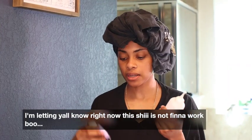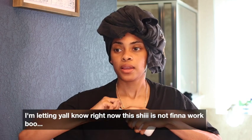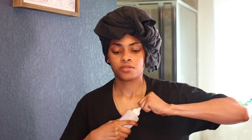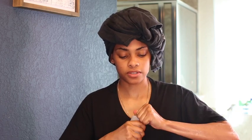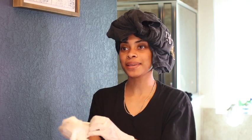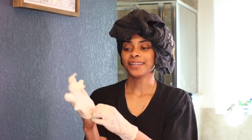Okay, so I rinsed it out, and now I have the 377 color, which is the sun-kissed brown, and I'm going to go ahead and get this going. Hold on. I'm excited to see what it's gonna look like when I take this off my head, because I didn't see it. I only saw a little sneak peek, and I think I'm in love. But I rinsed it out until it was mostly clear. The water was running mostly clear.